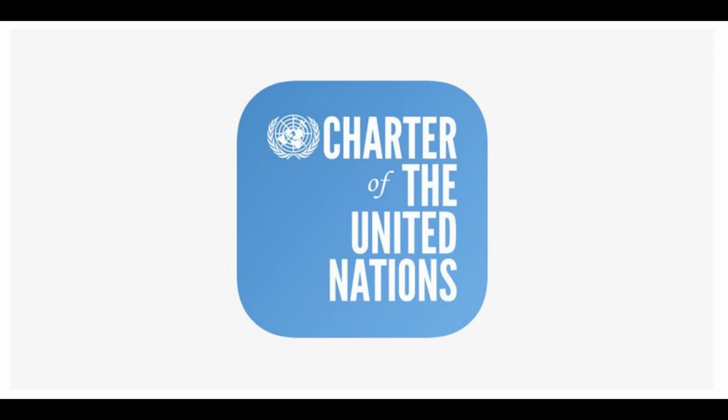Economic Development and Humanitarian Assistance. Another primary purpose of the UN is to achieve international cooperation in solving international problems of an economic, social, cultural, or humanitarian character. In the year 2000, the UN floated the Millennium Development Goals to be achieved by all the 192 signatory countries by 2015. In 2015, the Sustainable Development Goals succeeded and these are to be achieved by 2030.